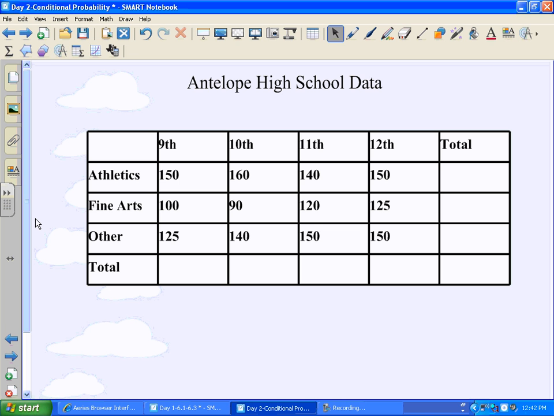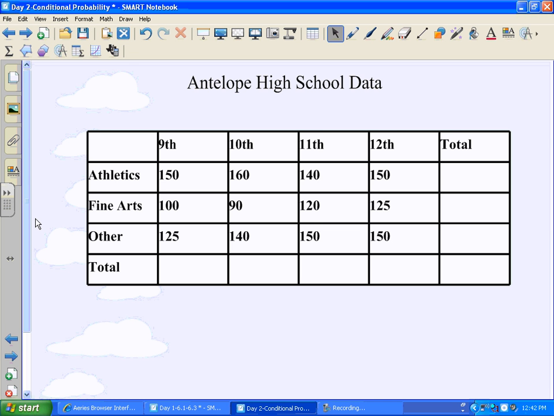We classified students. They can only be in one category. We do have students that are in fine arts and athletics, but we said pick one category. So you see up here, freshmen, sophomores, juniors, seniors. Here, if they're in athletics, if they're in fine arts, which we counted as dance and band and theater for our fine arts, and then I think we also counted yearbook and media for that. And then other, we said, hey, do you use something in the school that's not athletic or not fine arts, and then this is like student government kids or they're active in clubs or something like that.